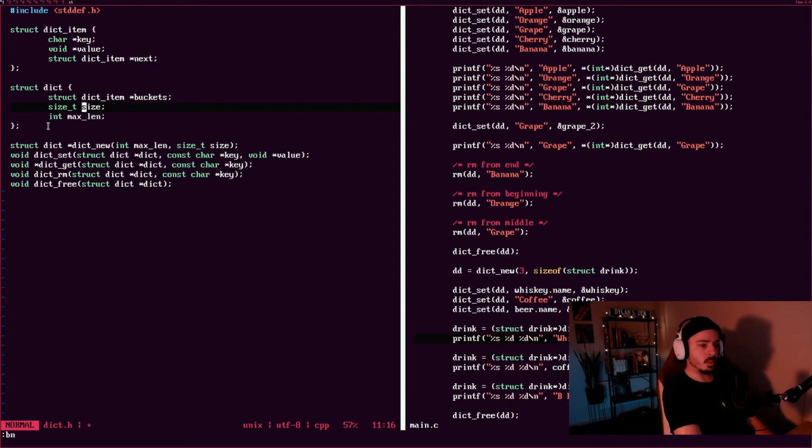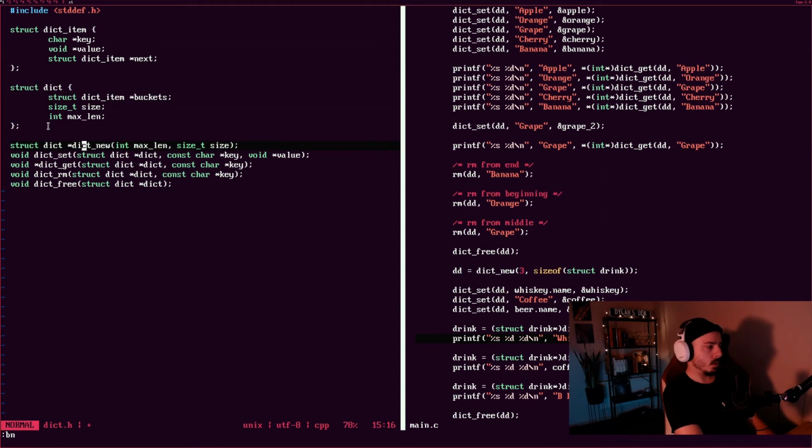So if you want to store integers, you do size of int. If you want to store some kind of structure, you do size of, and then the structure type that you want to store. And then the max length is the amount of buckets that you start with, or that you have, right? Dictionary item, just as I said earlier, key value and next.